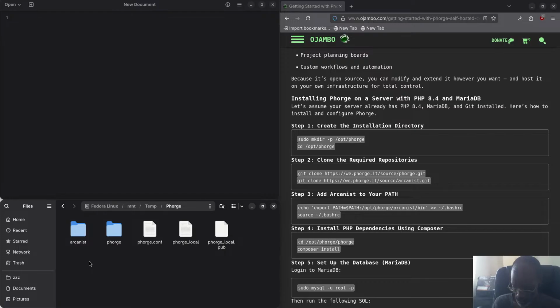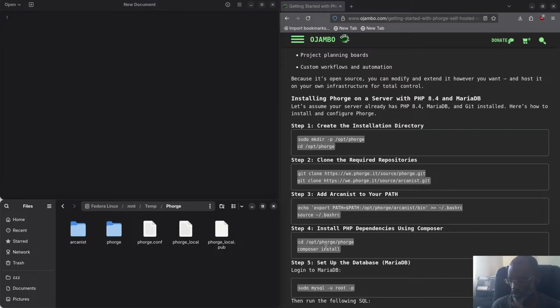Then you're supposed to add Arcanist to your folder path. I can't remember if I did that part, but it works perfectly fine without it. Then make sure you have your PHP dependencies, and you can also install them using Composer.